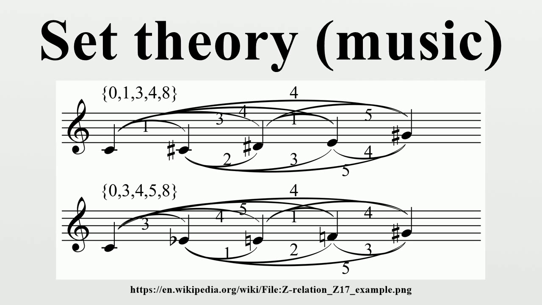Every set has at least one symmetry, as it maps onto itself under the identity operation T0. Transpositionally symmetric sets map onto themselves for Tn where n does not equal 0. Inversionally symmetric sets map onto themselves under TnI. For any given TnI type, all sets have the same degree of symmetry. The number of distinct sets in a type is 24 divided by the degree of symmetry of the TnI type. Transpositionally symmetrical sets either divide the octave evenly, or can be written as the union of equally sized sets that themselves divide the octave evenly.